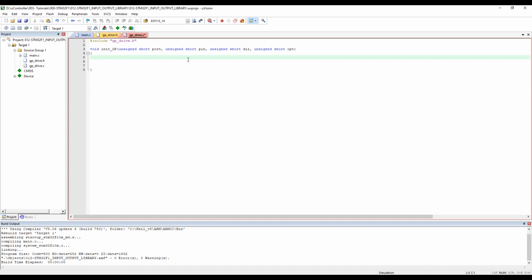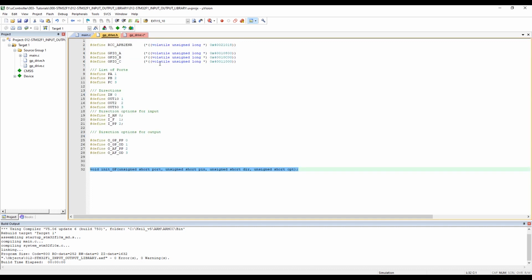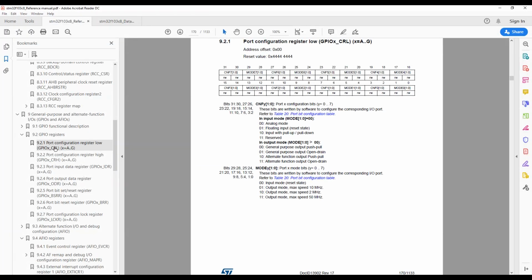Okay, so the strategy to start initializing this function is we need, so we do have here the GP A, B or C, so we need to make a selection for each time. If it's the port E, we have to activate the port E in the APB2, so we have a conditional if. And also for the activation, as you took a look, just let me bring back, let's go here.